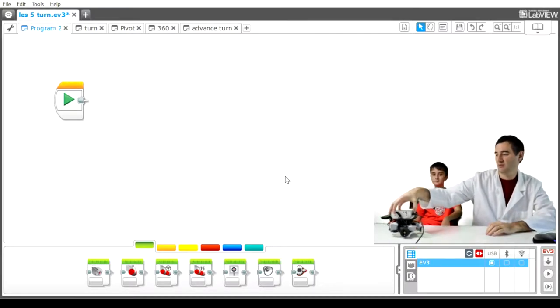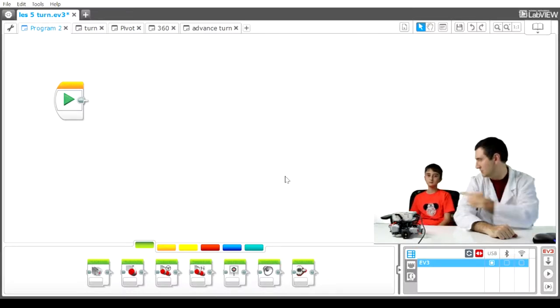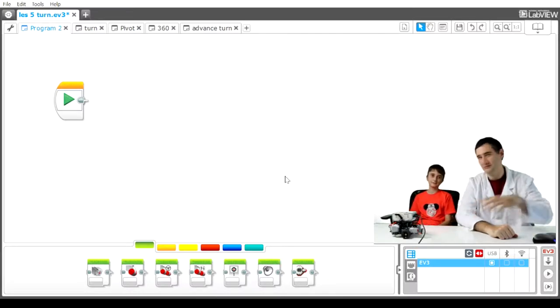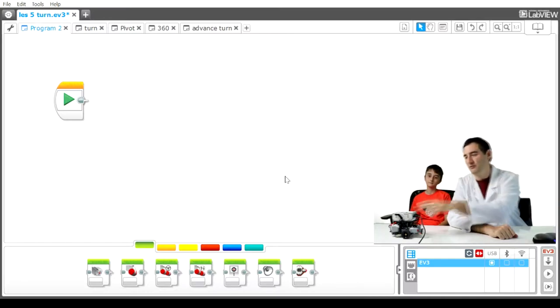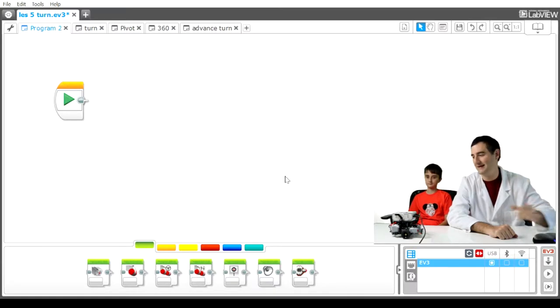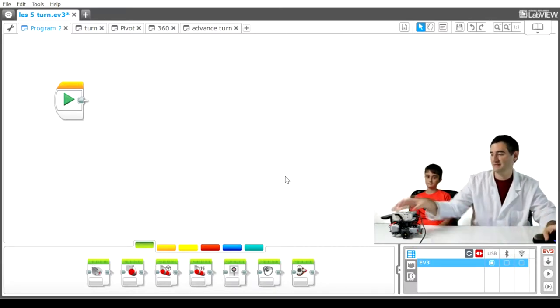And today we're doing another programming of the EV3. So today we're covering what? Turning. So last episode we did moving forward and reversing. If you want to learn that, please go check that out. Today we're doing turning though. So we're going to operate this EV3 in a way that will make it turn in the direction you want it to turn.